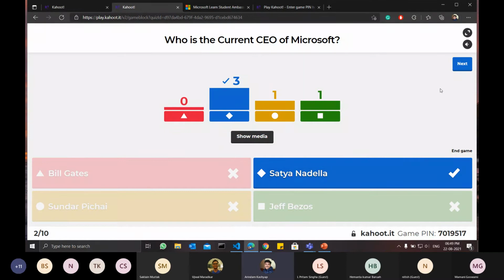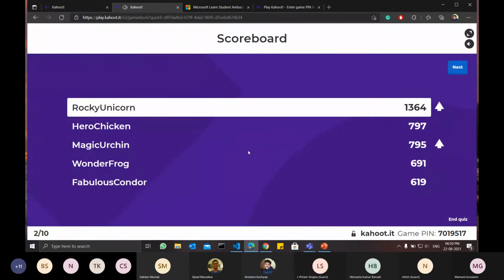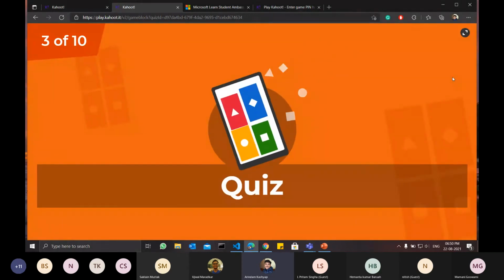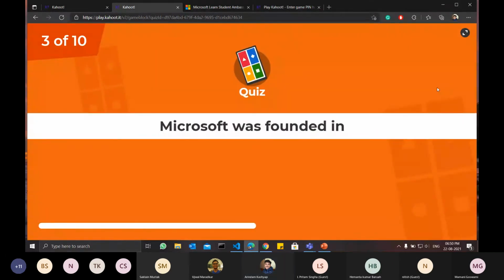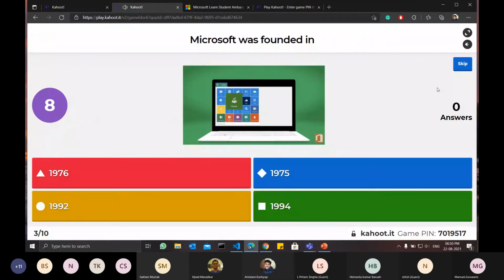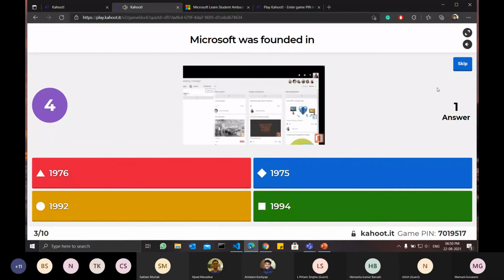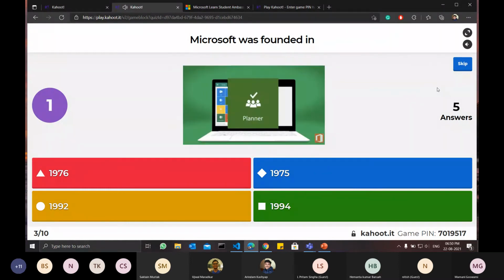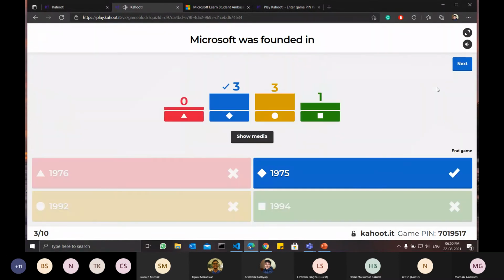Sundar Pichai is the CEO of Google, and Pages from Amazon. We have Rocky Unicorn, that's the star. He answered correctly.